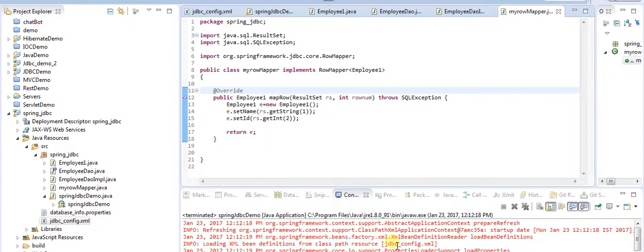In this tutorial, I'm going to explain the use of row mapper. Rather than retrieving a single value, most of the time you need to retrieve one or more rows, more than one row, and transform each row into the corresponding domain object. For this purpose, Spring provides a RowMapper interface. It's a simple way to perform mapping from a JDBC result set to POJOs. So how it works, I'll explain.